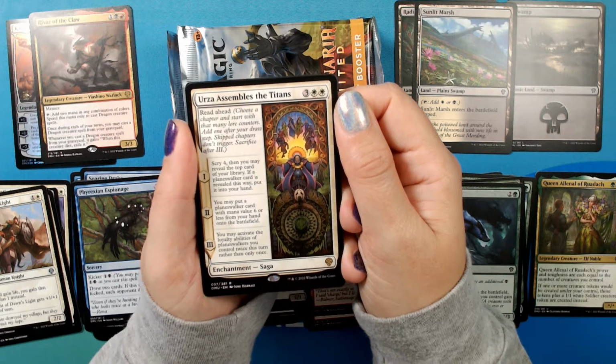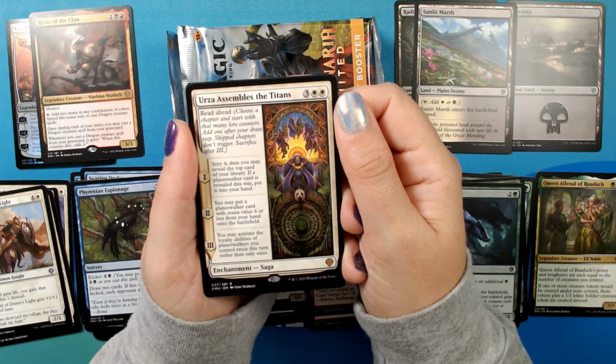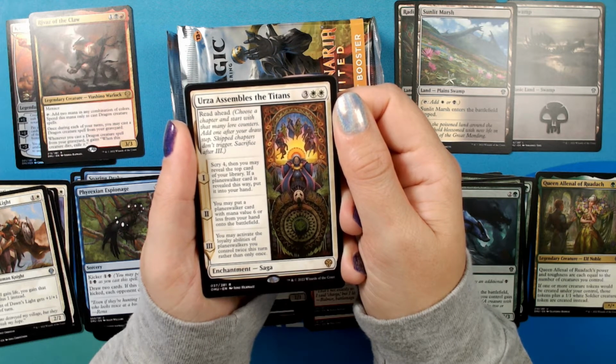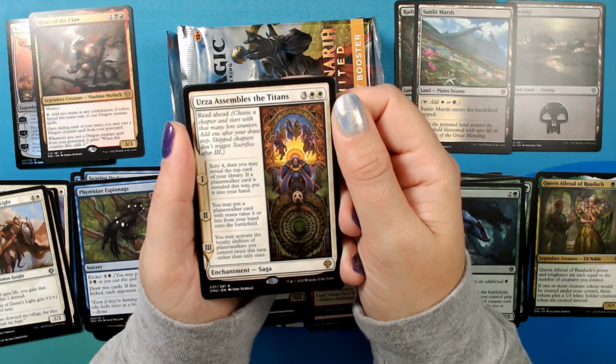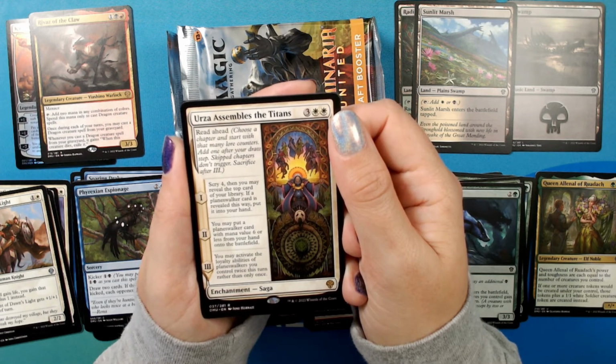Chapter 2. You may put a planeswalker card with mana value 6 or less from your hand onto the battlefield. Chapter 3. You may activate the loyalty abilities of planeswalkers you control twice this turn rather than only once.